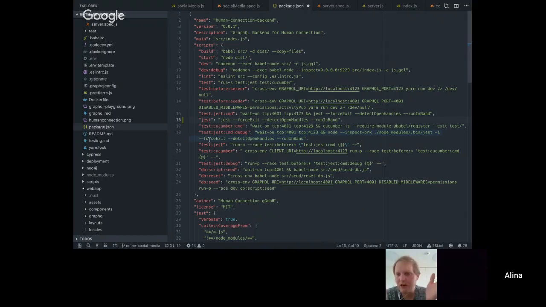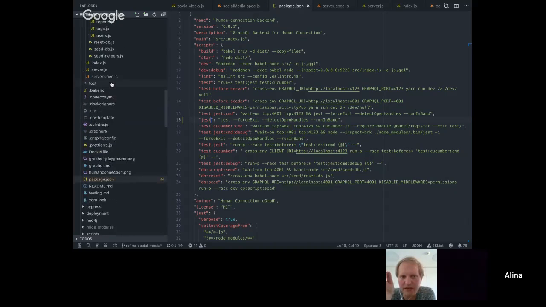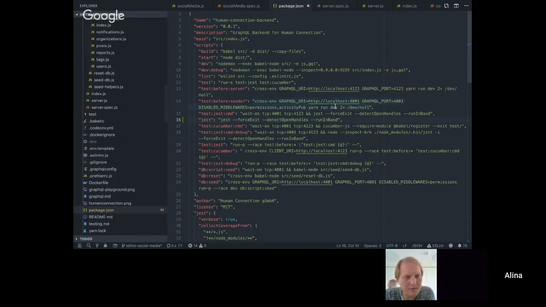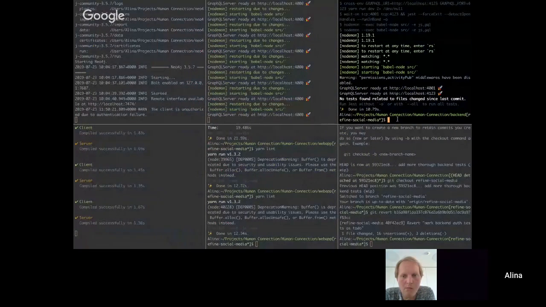Okay. Like all the other tests will fail because there will be no server listening, and then all the HTTP requests will go into Nirvana. But this test should work, right? Okay. So Jest is fine. That's perfect. And now you can say yarn run Jest and give it then the path to the file that you want to run. In this case, I think it's source/server.spec.js. You have to look it up. Yeah, I think it's in source. Fine. This is a mess, but no, this is not a mess. Looks very, very familiar to me.